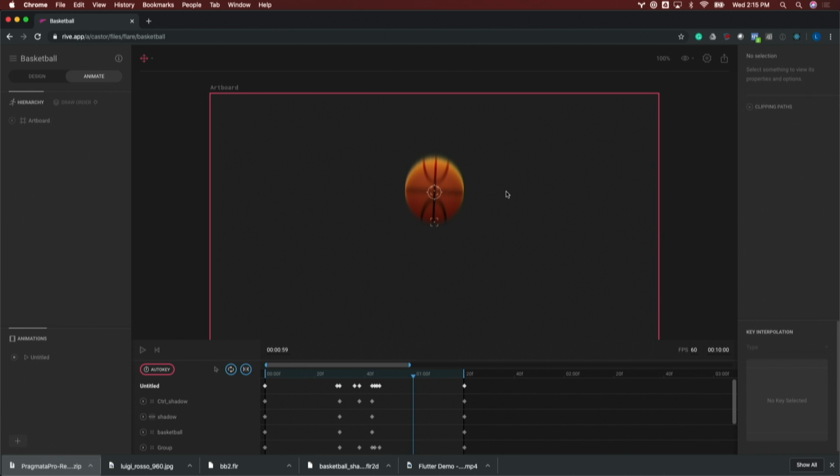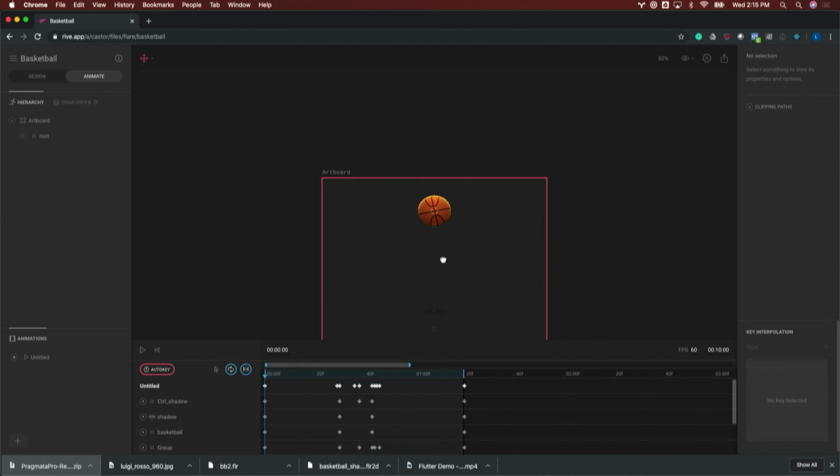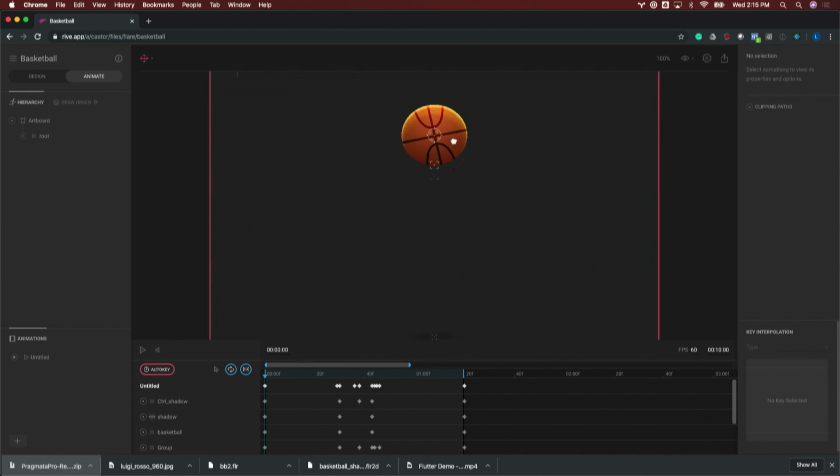Because you can apply it to any node, you can have the ball spinning and rotating and doing all kinds of things, but the blur is still facing in the right direction of movement. If I zoom out a little bit, you can show the shadow too. The shadow does the same thing. If I play it, you'll see it's creating a really compelling and pretty realistic motion blur effect. If I hide the bones, you can probably see it a little better too.